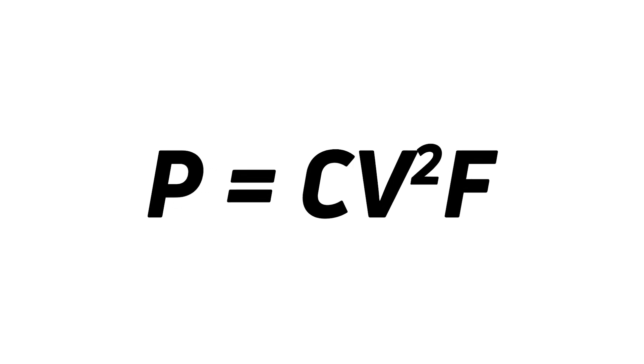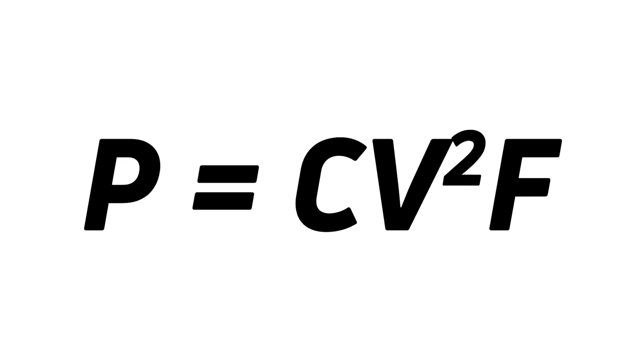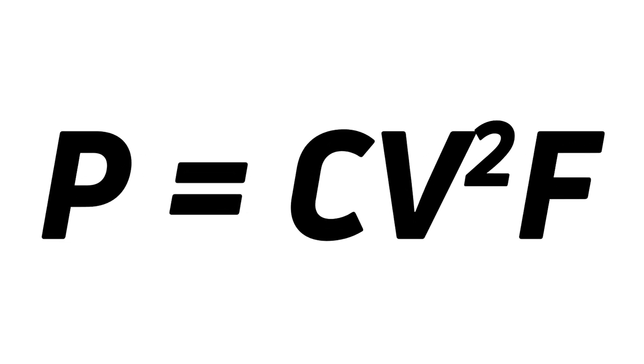There's a quick formula here on the screen for calculating CPU power usage: power equals capacitance multiplied by voltage squared multiplied by frequency. The capacitance is fixed inside the CPU's design, but you can adjust the frequency and the voltage. Notice that because voltage is squared, even small changes have a big impact on power. Also, when running at lower frequencies you generally need lower voltages, so dropping frequency also drops core voltage, making overall power consumption much lower.